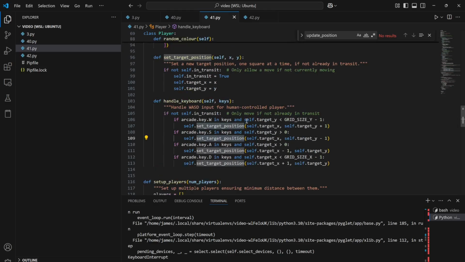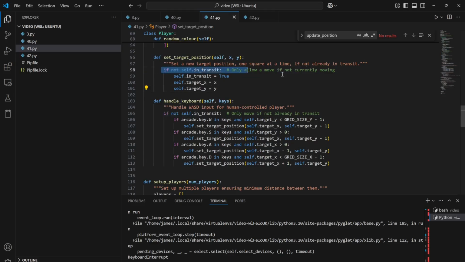Well, it goes without saying, taking the input, which in this case is incrementing in the correct direction of the keystroke. So in the case of S, key S, you're going -1 in the Y direction. In the case of key W, you're going +1 in the Y direction, pretty standard. In case of key D, we're going to the right, +1 in the X, and of course key A is -1 in the X. So we're just passing through a change in target X's position through to set target position, which just sees them as X and Y.